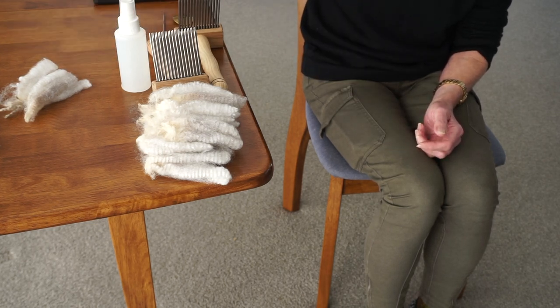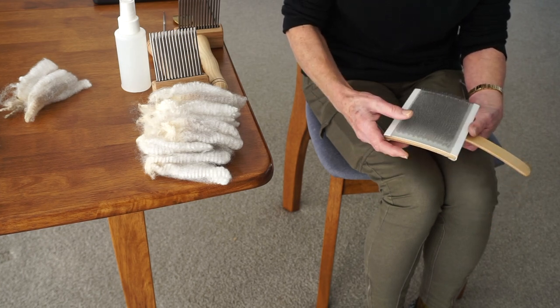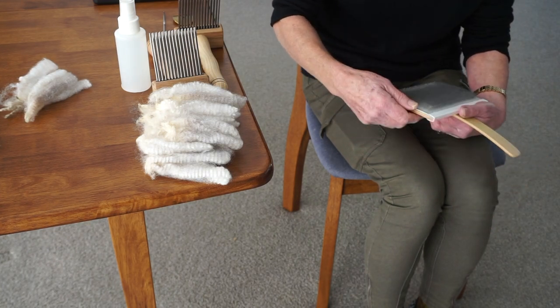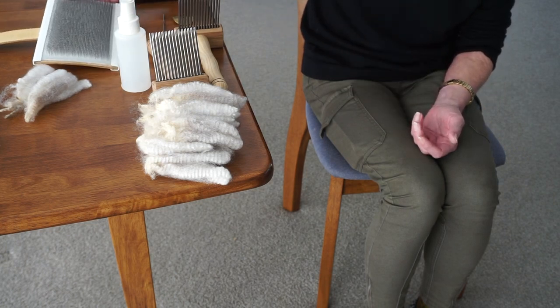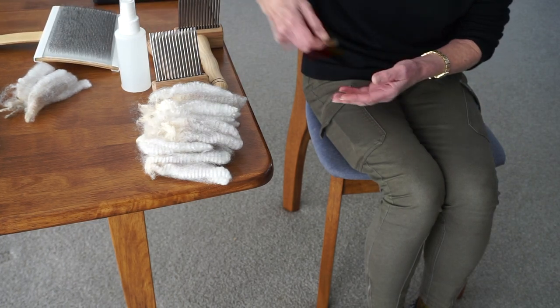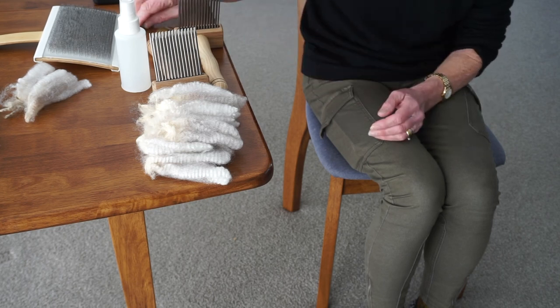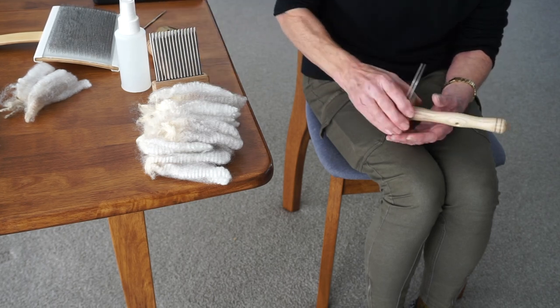I have a carder, which I use to just flick out any dusty tips, a Diz to create my roving, and of course my combs.